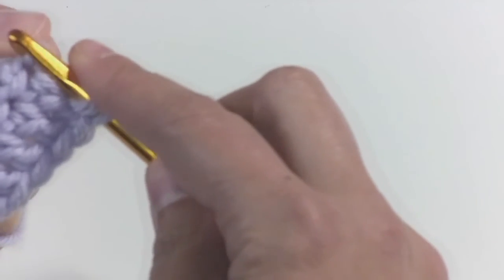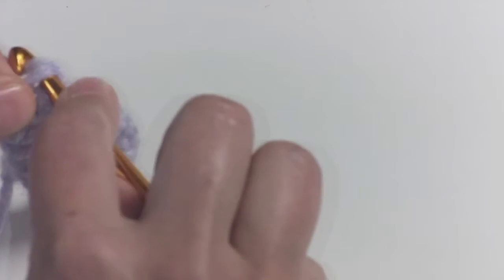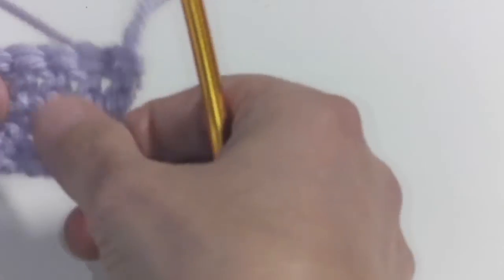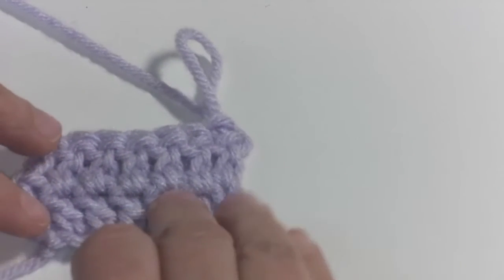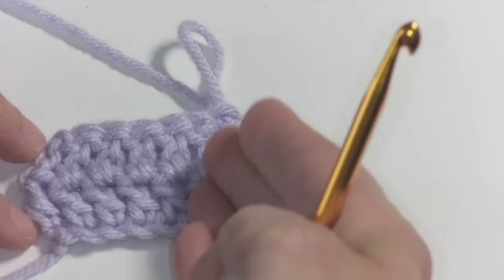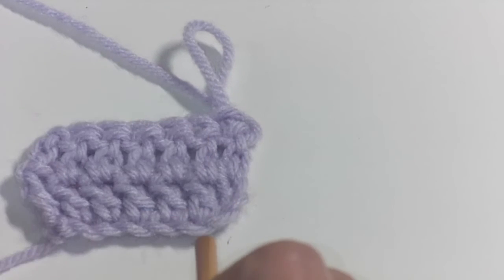I'm going to kind of pull it tight so it's a little bit tricky. Getting it under both loops. Yarn over, pull up a loop. Alright. So again, when you're starting that foundation row, however many chains, and then just add, if it's half double crochet, you would add 2, you would add 3 for the double crochet, and that's your turning chain. And for most of my projects that I work, the turning chain will always count as the first stitch in the row.